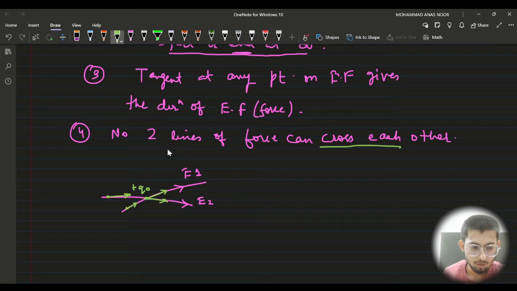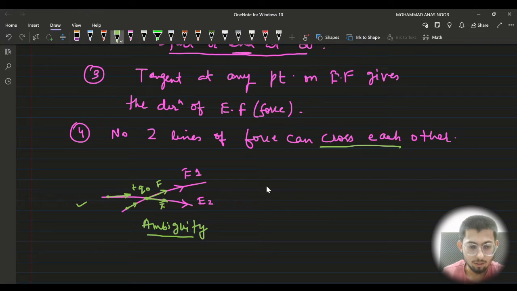So I was talking about the force direction at the intersection point. What will you say about the direction of force when a charge Q naught is placed at this point? There will be two directions of force. So how can you decide which one is correct? Now this is an ambiguity, because it is not confirmed where the direction of force would be. Can a charge move in two different directions at the same time? No. So how can this be correct?